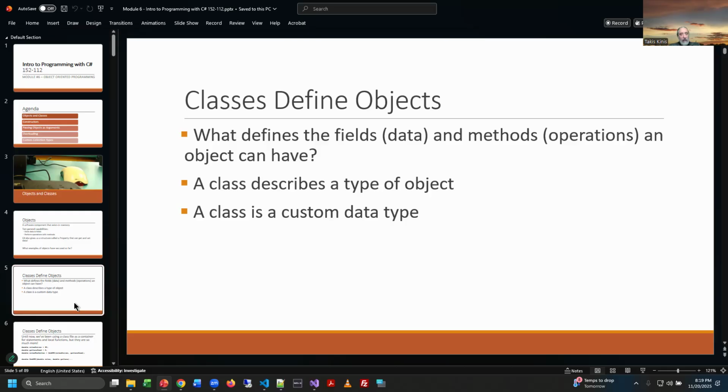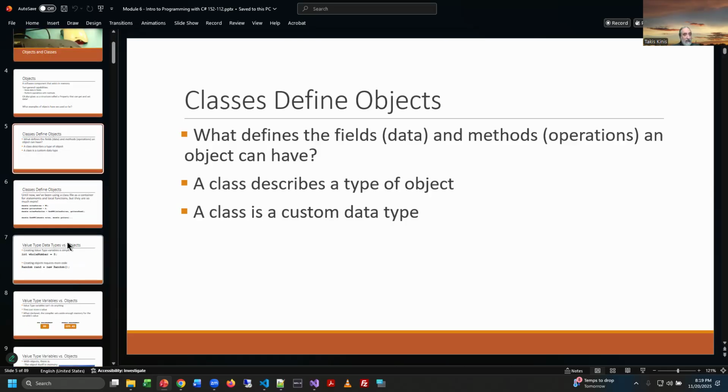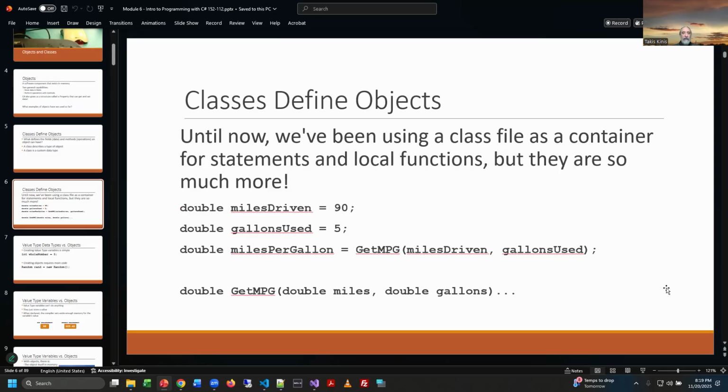In some cases, we can use generic classes to do things, but sometimes we have to create our own because it just makes sense to do that, because it doesn't already exist. We like to think of the fact that classes do define objects, right? And it gives a little example here. It says, until now, we've been using a class file as a container for statements and local functions, but they are a lot more, right?